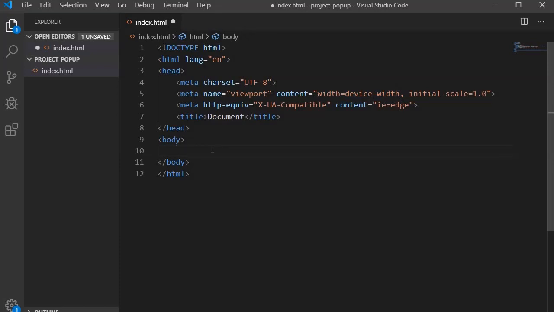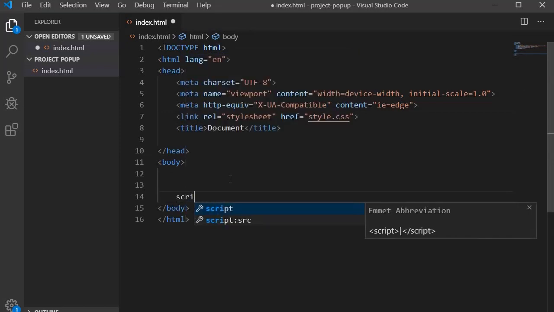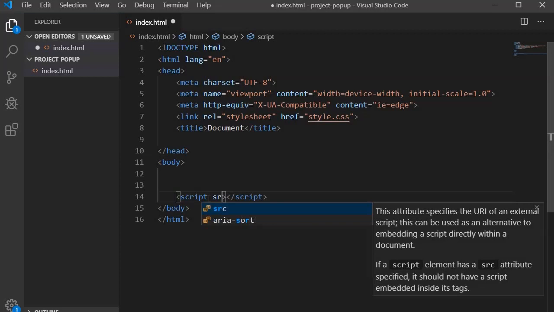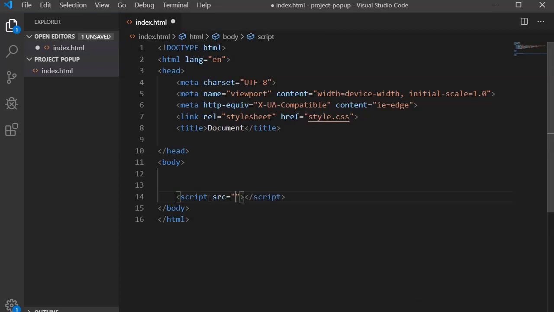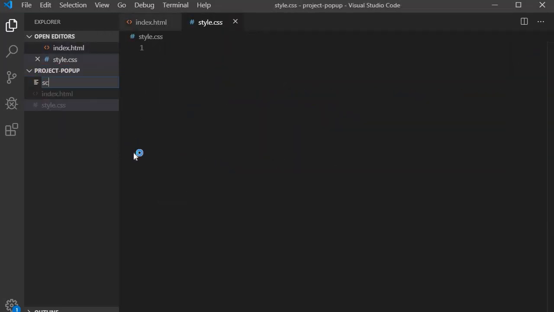Now we need to specify the link. We are going to also create a style.css file. So how can we use that? We need to specify a link and here we need to specify the style.css which we are going to generate. There is also a script file we are going to keep, for which we need to specify the source, and here we will say script.js. So now we need to create these two files. So let's do it. Style.css, where we will define the CSS, and then we will also have a script.js.